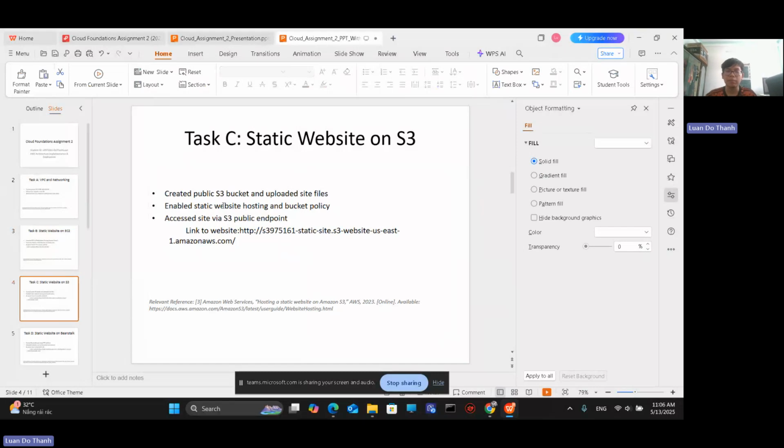I added a bucket policy that permits S3 GetObject for all objects in the bucket in order to make the website public.